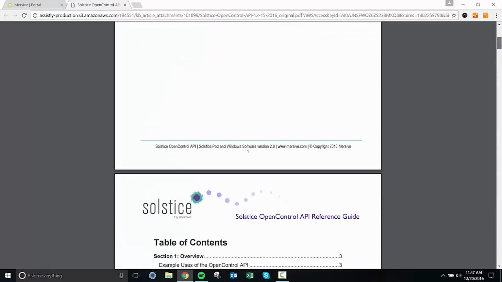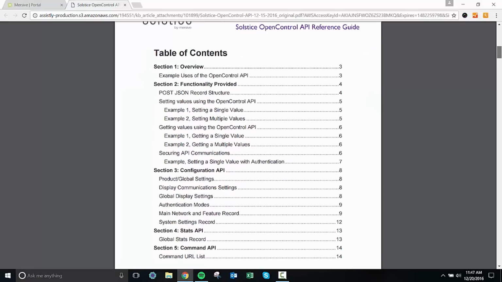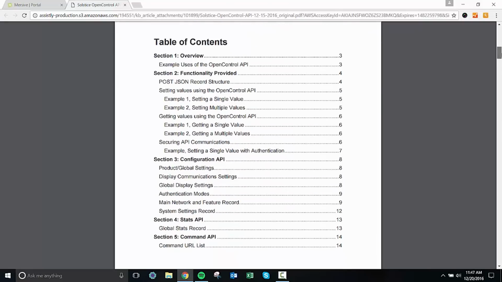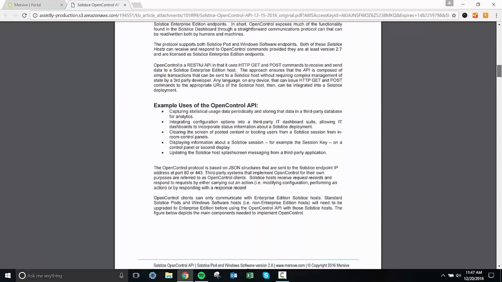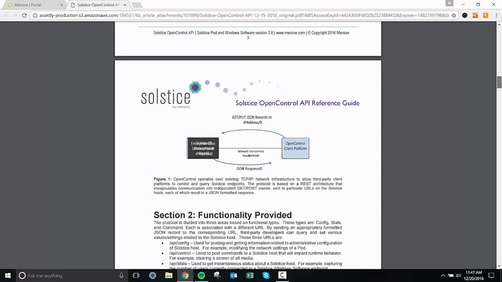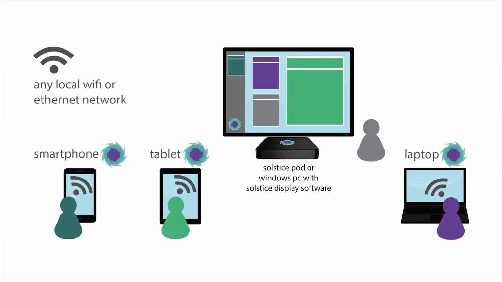More information about the Solstice Open Control API, including full capabilities and instructions for use, can be found in the Solstice Open Control API Reference Guide, available in the Mersive Customer Support Portal at customersupport.mersive.com. To recap, every Solstice room requires a Solstice pod or Windows software host PC connected to the display, and every user that wants to connect to a Solstice display needs the Solstice client app installed on their laptop or mobile device.